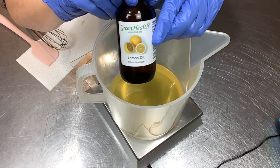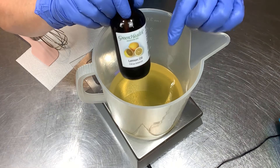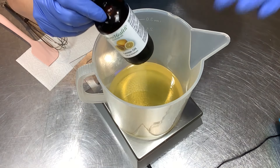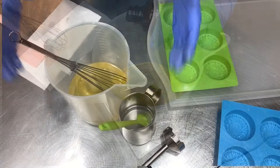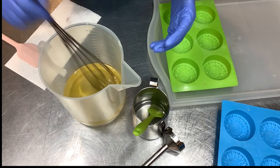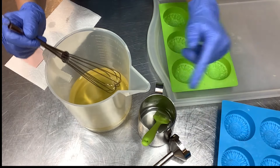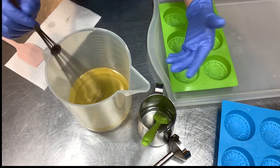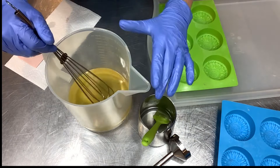To the oils, I'm going to add my lemon essential oil at a rate of 3%, because this is a cleaning bar and I like the degreasing value of citrus oils. If this was going to be a skin bar, you'd want to look that up and maybe do 2%. At 3% in this bar, I need 14 grams of lemon essential oil. And if you want to skip the citric acid and just do the base recipe from Soap Calc, that works too — but I think the citric acid really adds something special.